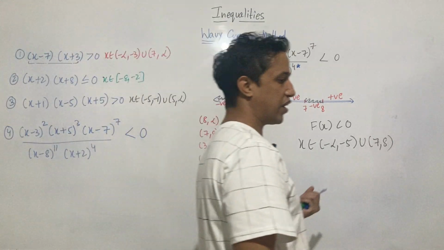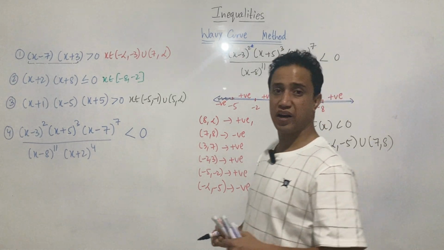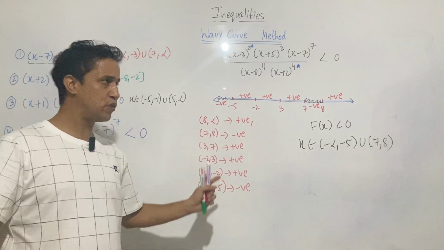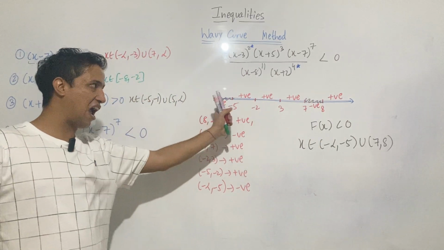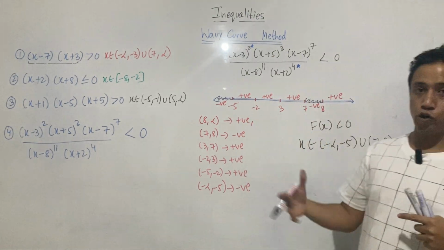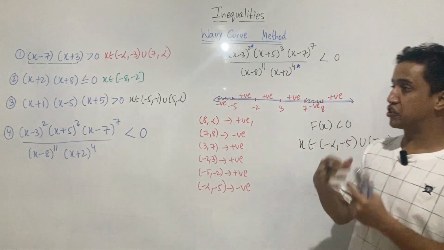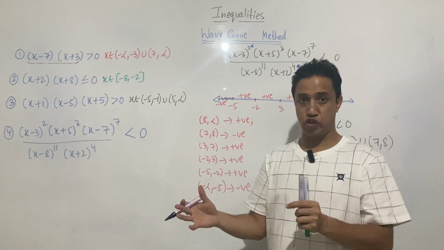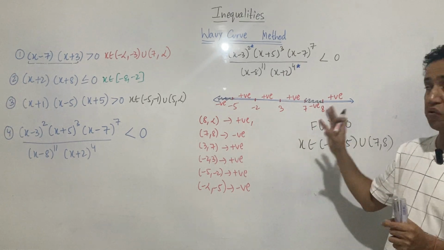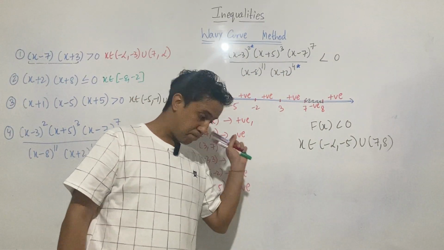That's how, with this wavy curve method, you can save a lot of time if you have a deep understanding of it. It's very easy to use. See how few things I have written here. I can do lots of things in my mind, and I just have to draw the number line, take one end, and the rest follows if I know whether the power is positive or negative. So you can implement this method to solve inequalities whenever you get the opportunity. It's very good to master this concept. I promise you, you will save your time, and the chances of making mistakes are very low if you have mastery of this concept.